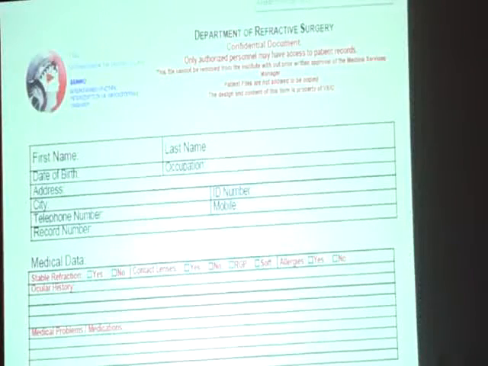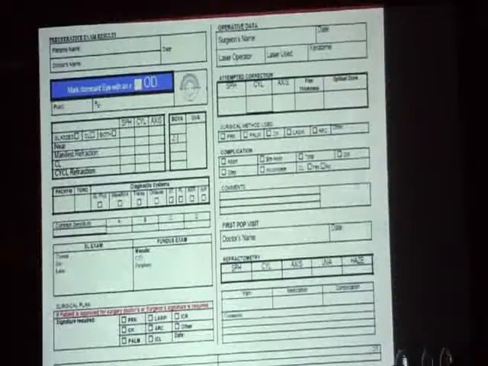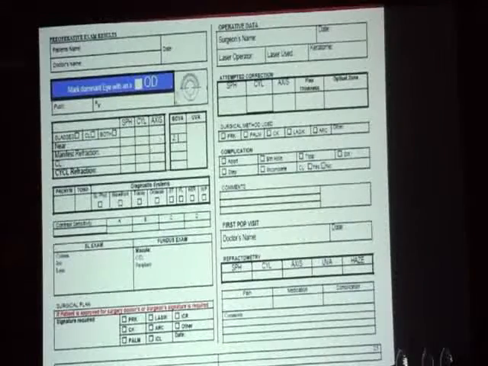This is the proforma which we used to use at the University of Crete in Greece, which is the birthplace of LASIK. You should develop your own proforma, which should have the key points in terms of history and examination. One important thing that I have not discussed here is that if you want to do presbyopic treatments, you have to know the dominance of the eye, because it is the non-dominant eye that you will undertake for monovision. So you have to make sure that you do it for each and every patient. You should create your own proforma. If anybody wants a copy of this, I can email it to you if you email me.